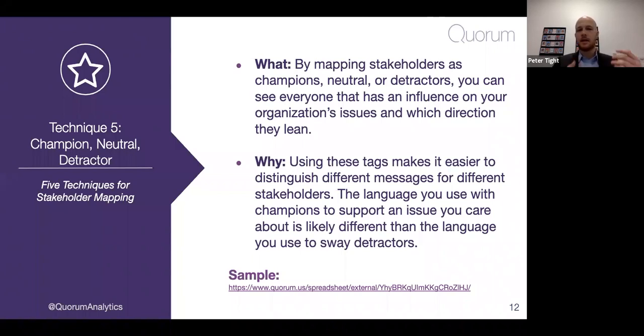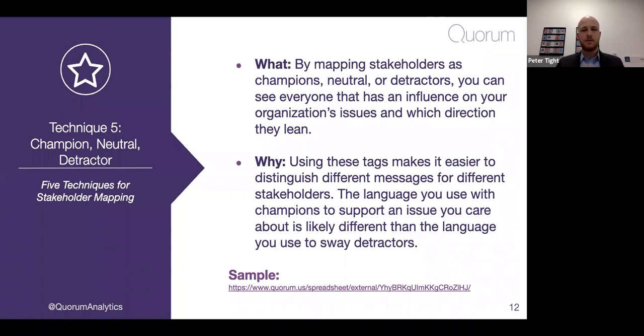So this is really just a super useful way to start thinking about moving the needle on those folks. If you want to measure how this has changed over time, at the beginning of the quarter, maybe you assess who your champions are, your neutral folks are, your detractors are, and then run that back at the end of the year and see how that comes up.